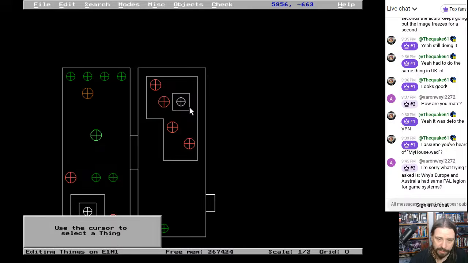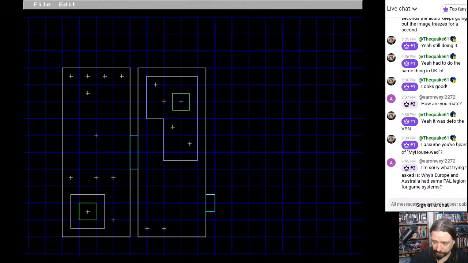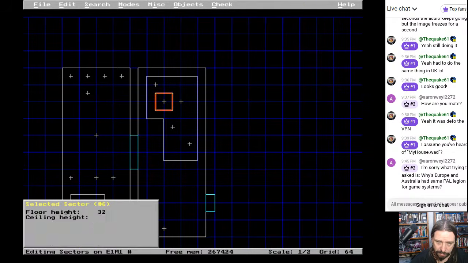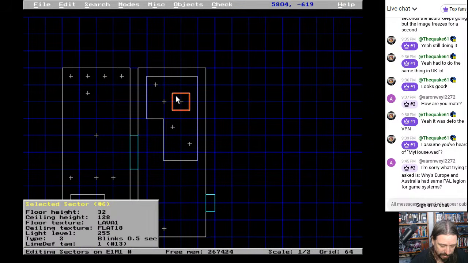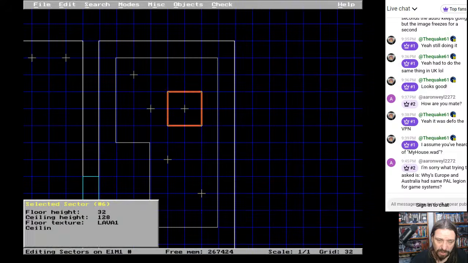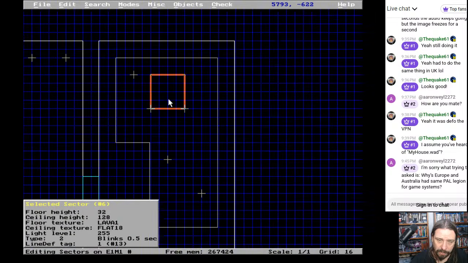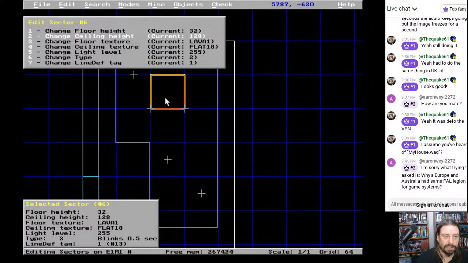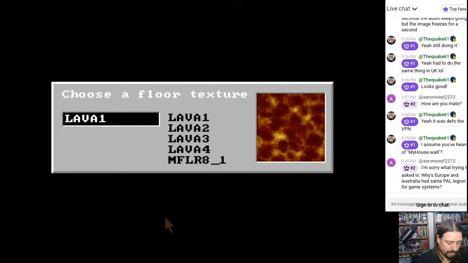Alright. Firstly, let's say I don't like that teleporter there. I can drag this sector. Oops. Oh, that did not follow the grid. Why is that? Your 64. So now the texture will line up. So let's now change that texture to gate. Change it back to gate 3. There we go.